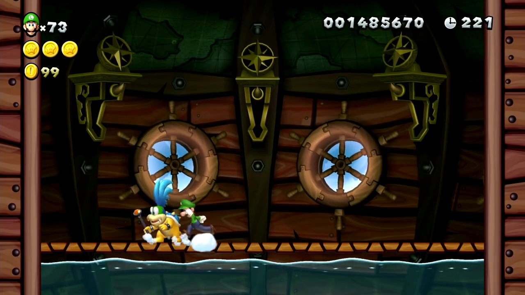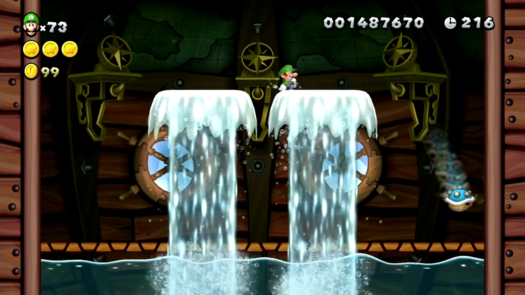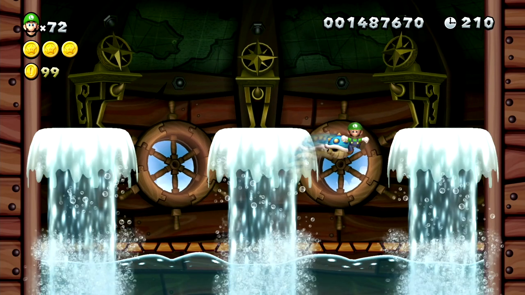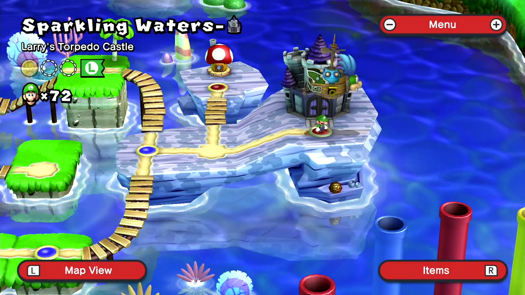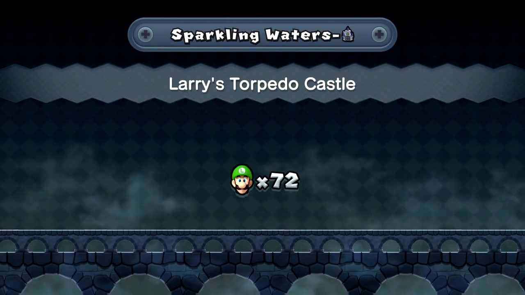Now, in New Super Mario Bros. Wii, keep on mentioning that. In New Super Mario Bros. Wii, Kamek enchants the floor. No! No! No! Come on! Are you kidding me? Oh, jeez Louise. Thrown from the airship.